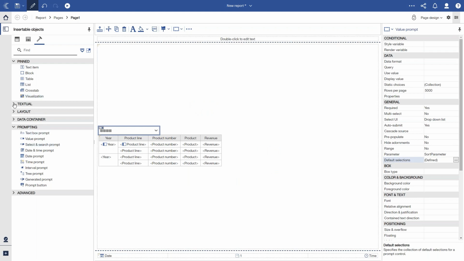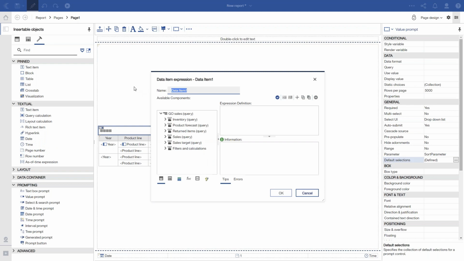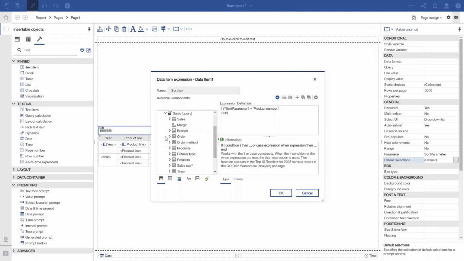Now I'm going to drag over a query calc. Throw this out here. I'm going to call this sort item. If sort parameter equals product number, then product number, else product.